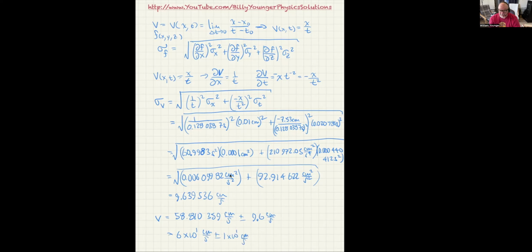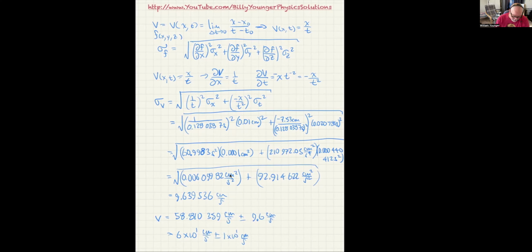So you can see it's really not that good a result, but that might be a result of my erroneous calculation. Not really sure. I think everything was done more or less correctly, but again, I just did it on the fly. But that's the way the propagation of error formula works. We can use the propagation of error formula to figure out sigma v, and then we round sigma v to one sig fig, and then that's where we have to record the last digit in the best estimate, which in this case turned out to be in the tens place.